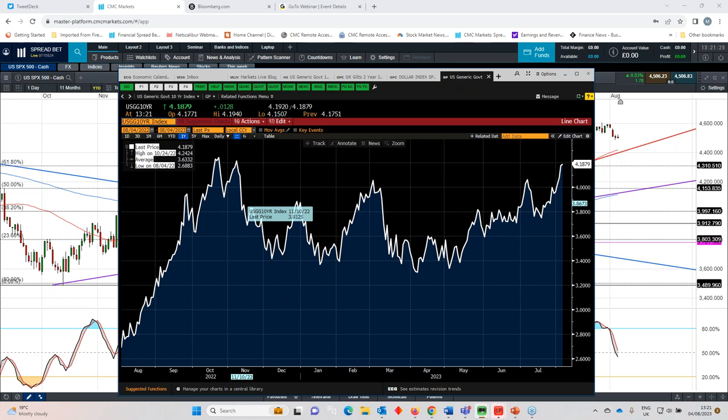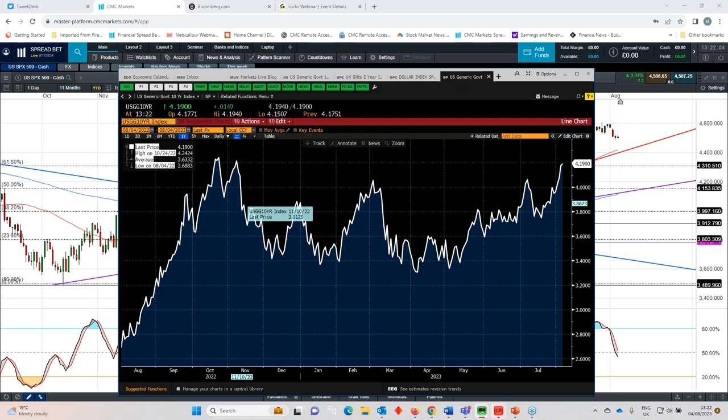And a large part of the reason for the sell-off in the longer end of the bond market is because we've got some bond issuance coming up next week in the US, $103 billion of new issuance, which is pushing prices down. And as a consequence of the resolution of the debt ceiling and the fact that the US Treasury needs to issue new debt, what we're seeing at the moment is the issuing of this new debt pushing the longer end of the yield curve down and driving yields higher.